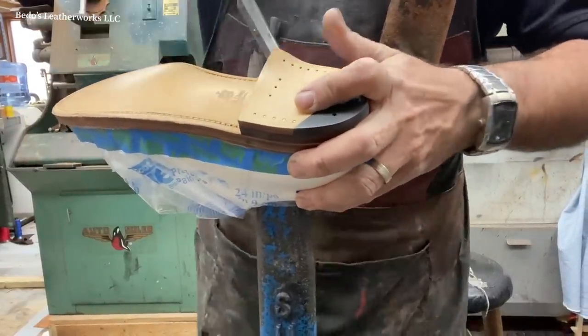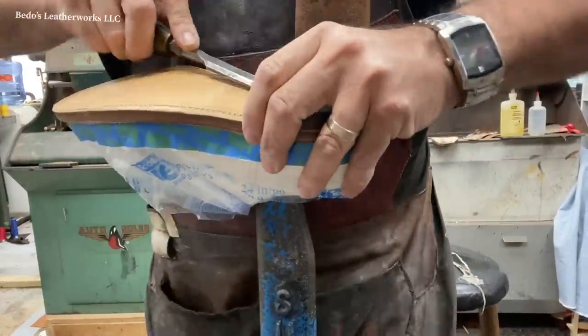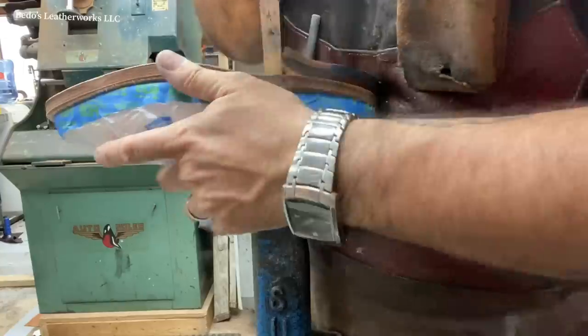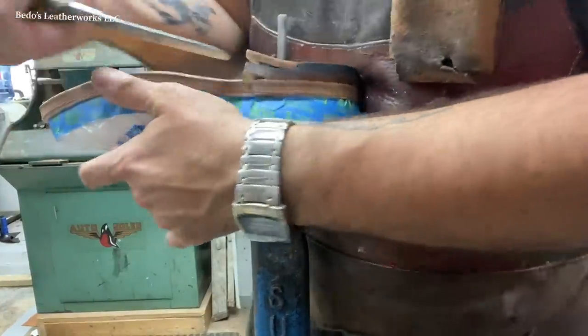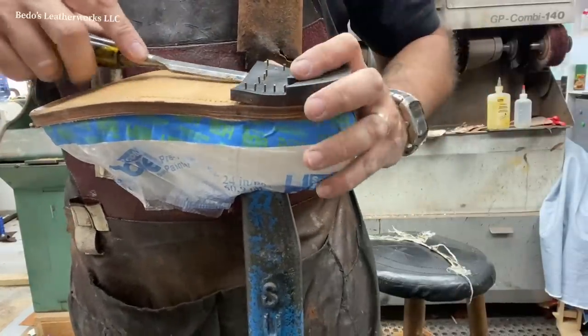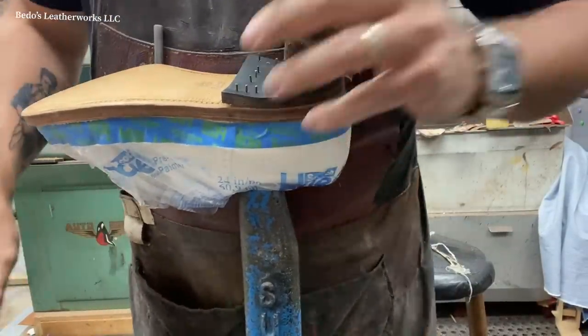Not too difficult of a job, just removing everything, stitching a welt on there, and putting new soles. That's all, folks.